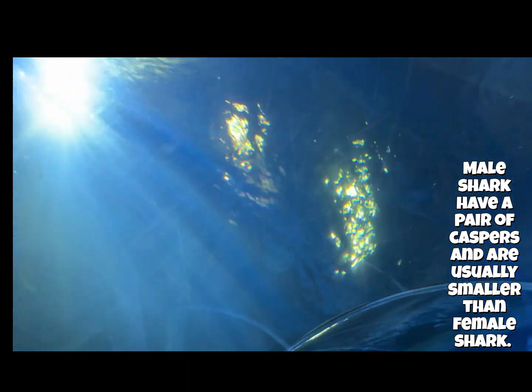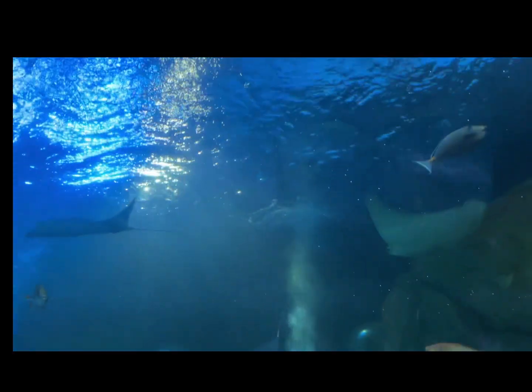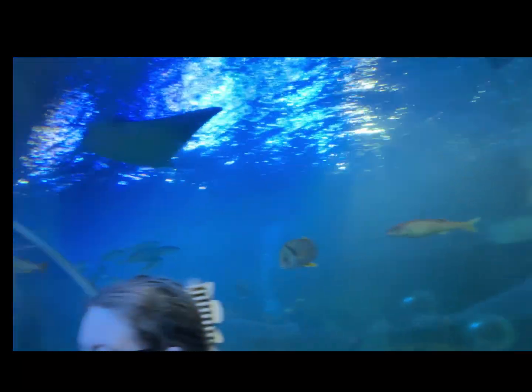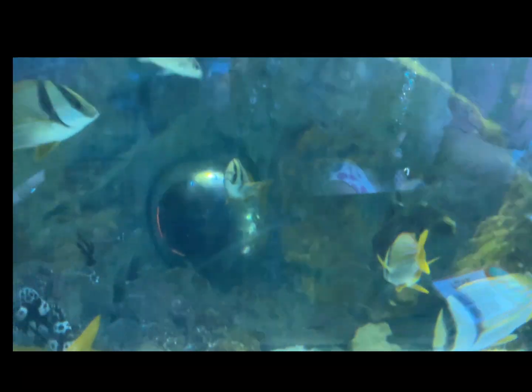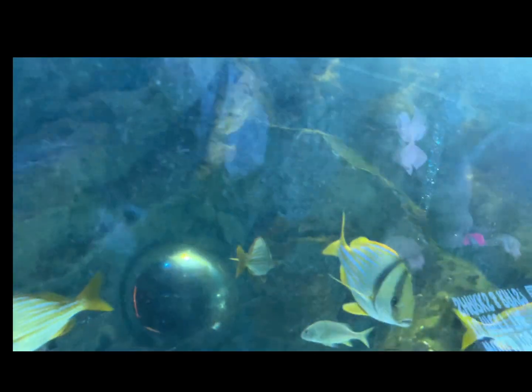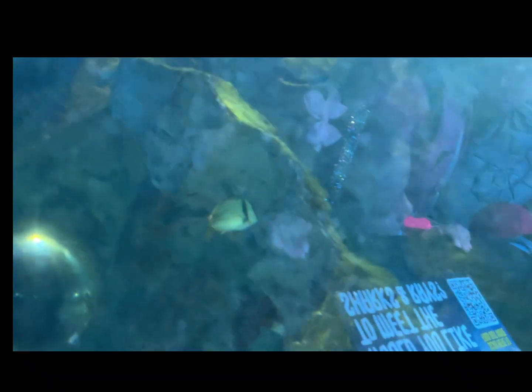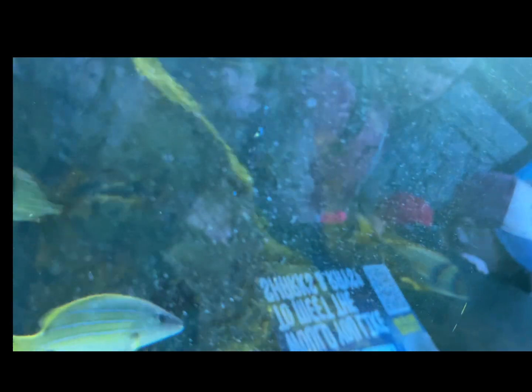Now we do have another type of shark in this tank, and we are very, very lucky because the past probably 7 or 8 talks, these guys have been hidden all the way at the back, but these guys are nice front and center. So if you guys want to pop over to this side for me and take a peek at the shark just there. Can we see them lying down? Can you see the shark just there? So does anyone know what type of shark this is?